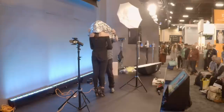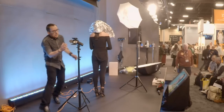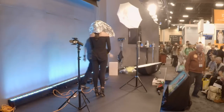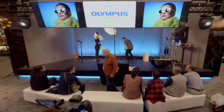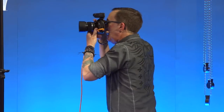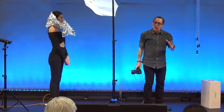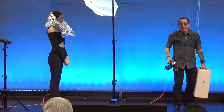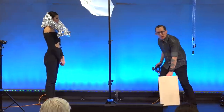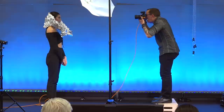So now, let's just take a test shot. I took the blue gel off, still have the same light here, and I want to see where I'm at. Now, I can already see one thing I want to change, but let's do the test shot, and then I'll tell you what that change is, okay? Somebody somewhere along the line had this really bad idea, at least bad for guys like me. They decided that models should be tall. I don't know whose idea that was. So here we go. That's it.